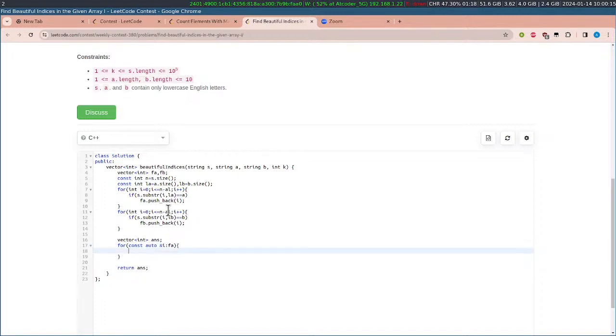Because we are running in increasing order of i, we can assume that FB and FA are sorted. If required, we can even sort them otherwise. To find the nearest element, we can do binary search using the lower bound function of C++.